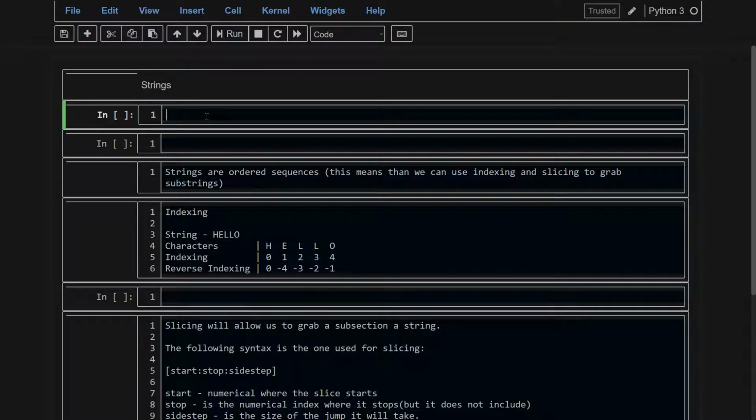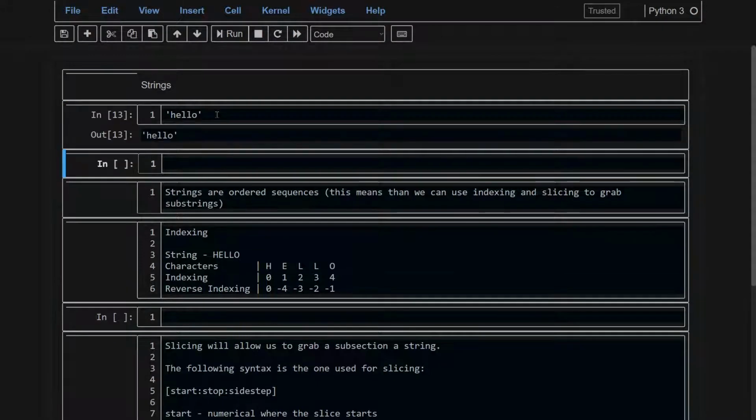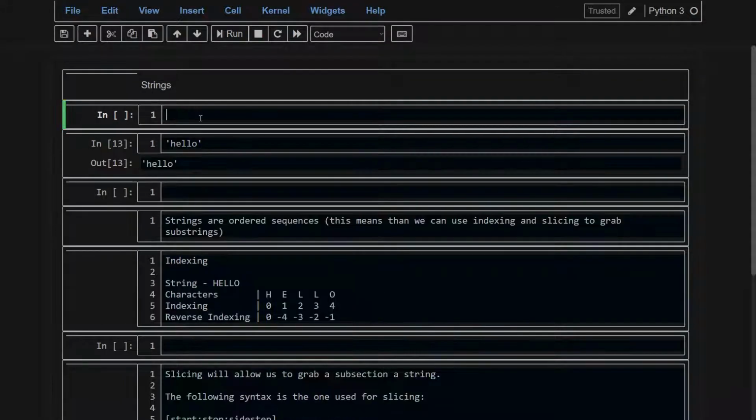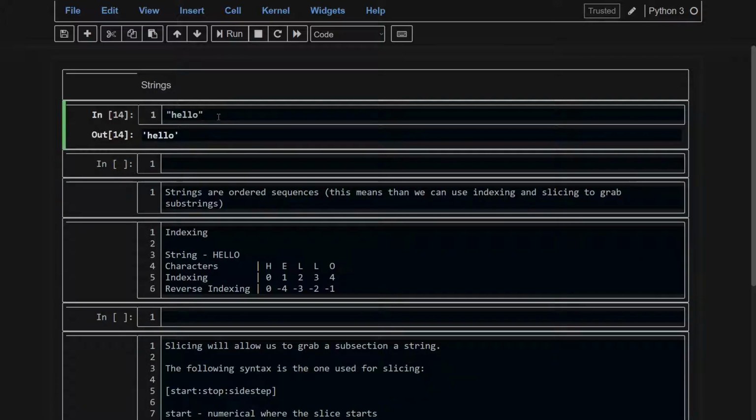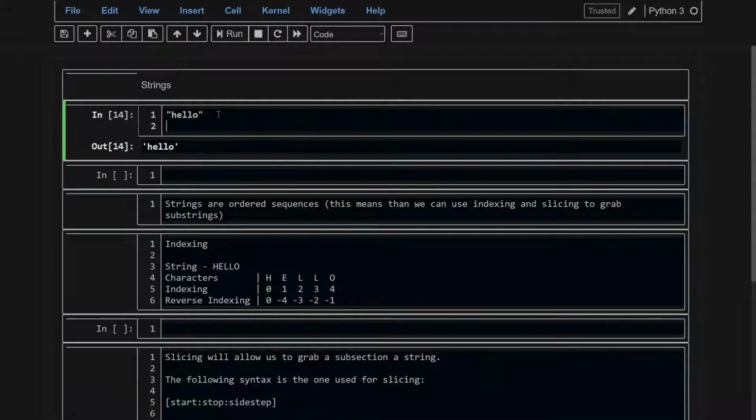If we go here, you can type with single quotes, hello, and that will be a string. Here we can do double quotes, hello, and you will see the output right here. So this is the input, this is the output. You can use double quotes or single quotes, and if you write both lines and try to print this out, it's only going to print the second line of code.